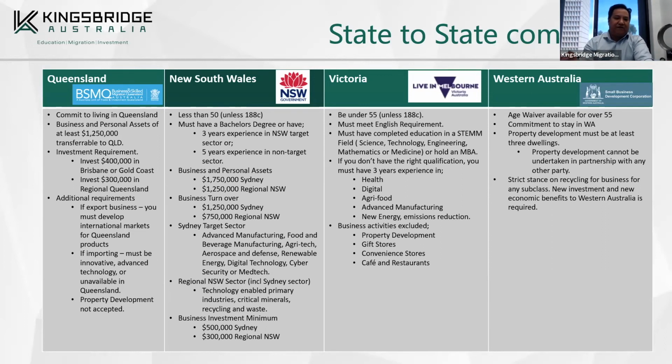So as you can see, the 4 states here have a very different position. Western Australia and Victoria do not require you to invest a minimum amount. They comply with the minimum set by the Department of Immigration, and they set up their rules on how they want you to invest and how you qualify. Of course, Western Australia is more flexible. We don't need to pre-qualify what business you did previously in your home country. It goes down to your business plan and how you present yourself. Whereas Queensland, New South Wales, and Victoria have reasons to want to understand what you're going to do, your intentions, and whether or not you're going to contribute to the economy by bringing a fixed amount, okay?